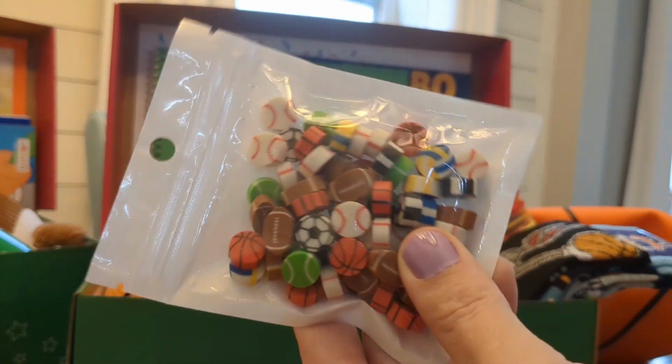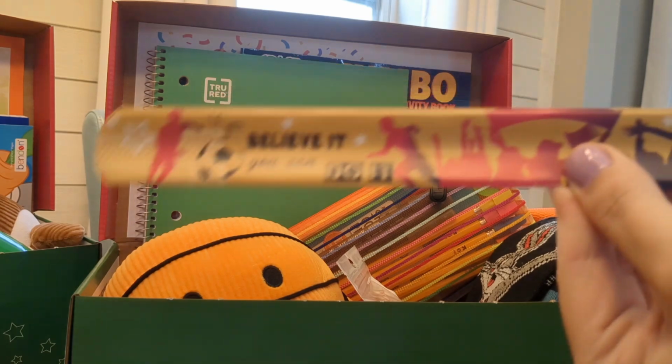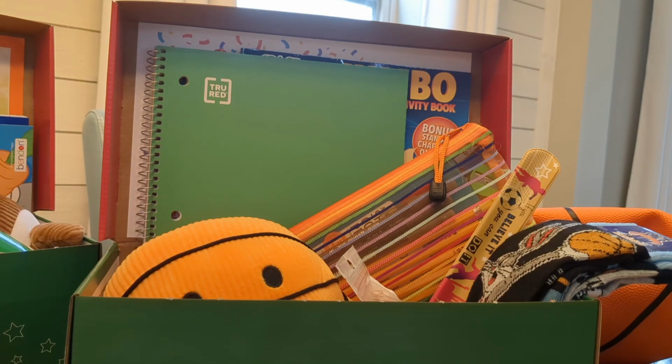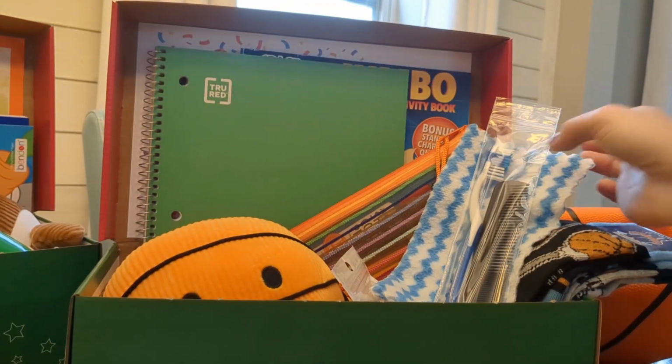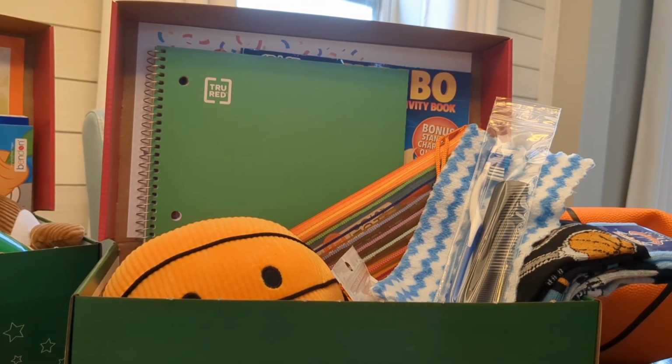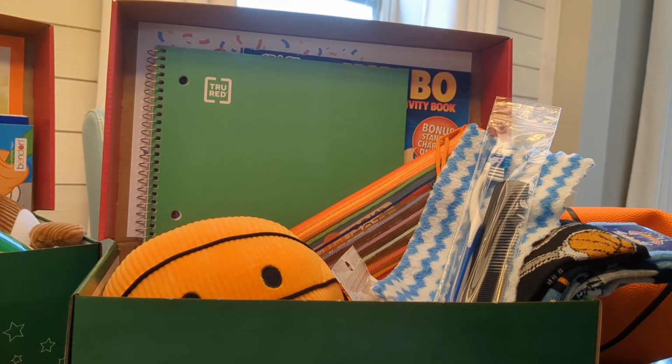He has his sport erasers, his slap bracelet, says, "If you believe it, you can do it." He has a washcloth and comb and toothbrush. And also a basketball shirt. This is just like the one that was in the 2 to 4-year-old box, but this is size 18. And I had it wrong. These were only $1 at Walmart. So great deal. I bought quite a few of those. So he'll get a basketball shirt to go with his basketball box.